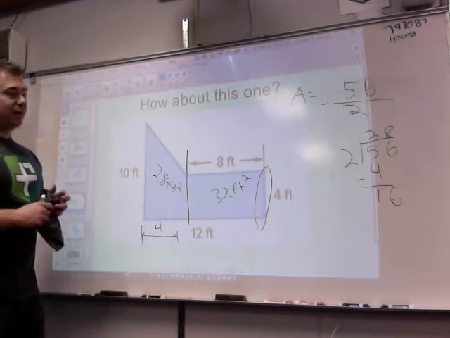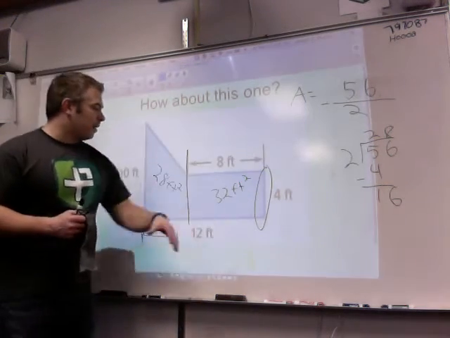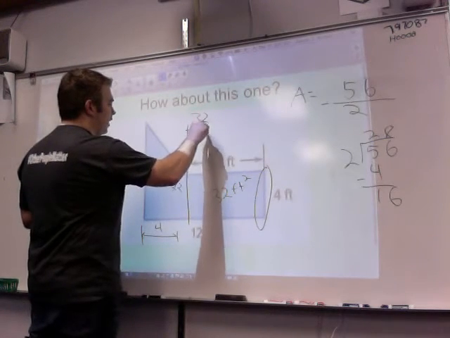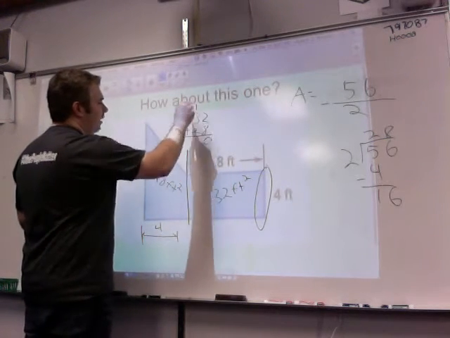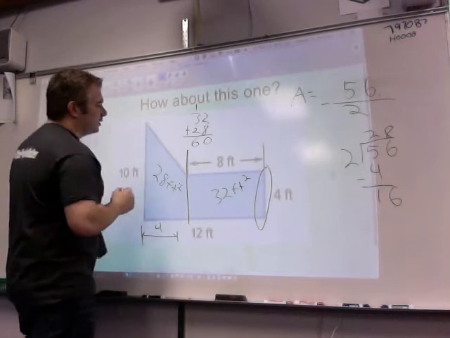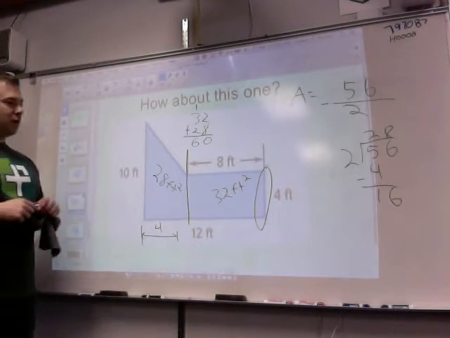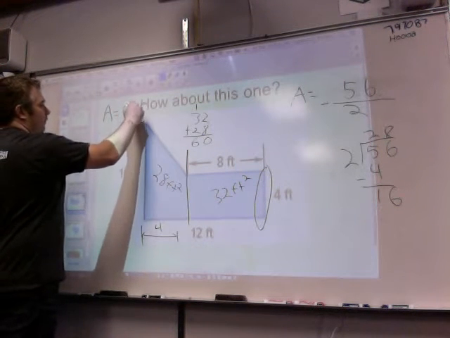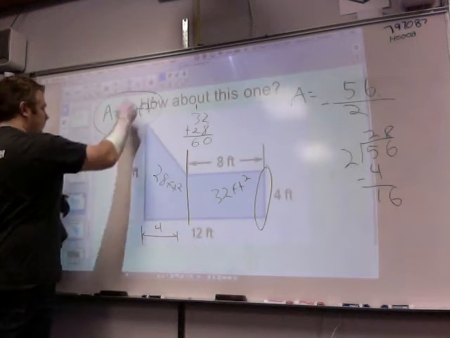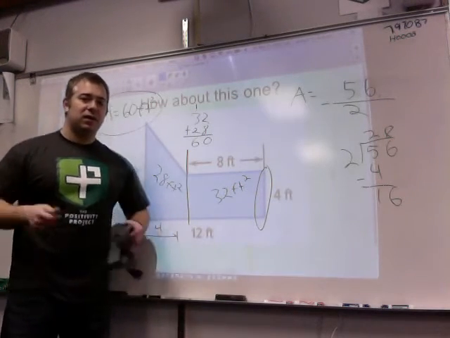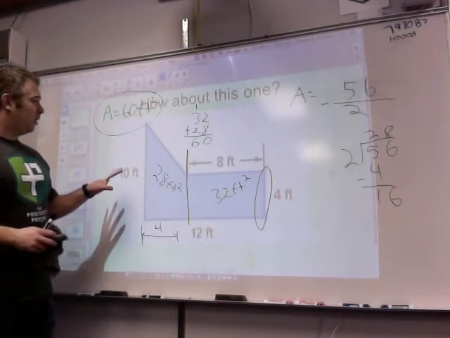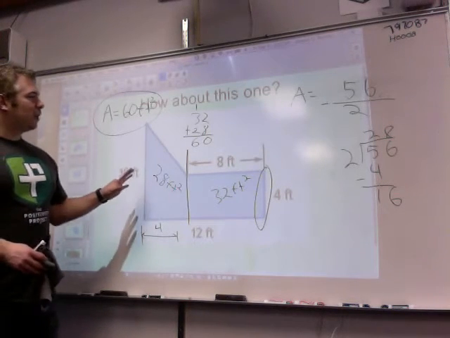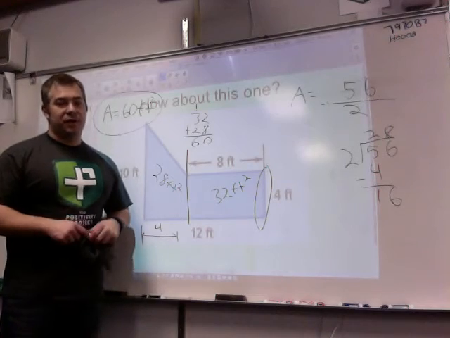I'm still not done. The total area would be 32 plus 28. 32 plus 28, and I get 10, and then 6, and I get 60. This whole area of this lovely figure is 60 feet squared. I know it's a lot of work. You might have to rewind it to see what I did there, but I had a lot of fun. It takes a while to do one problem. You have to really slow yourself down and look at this figure and figure it out.